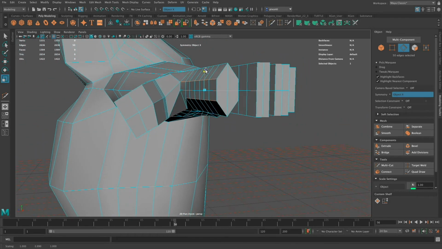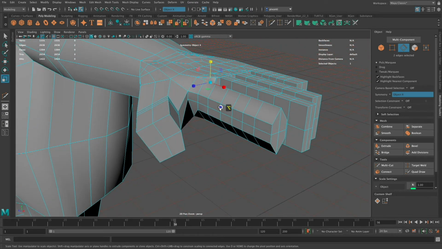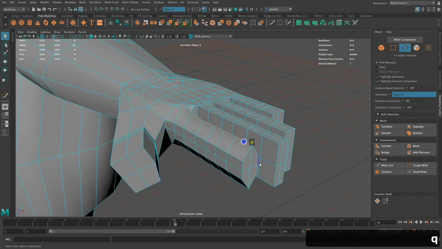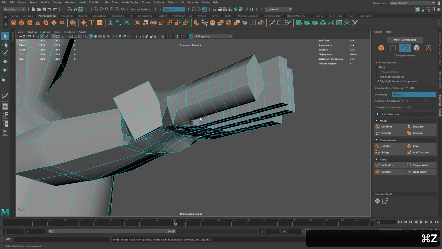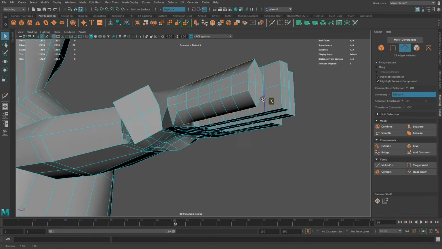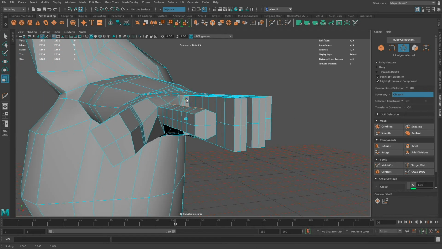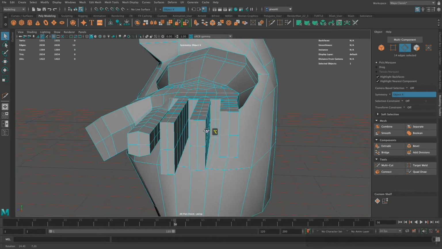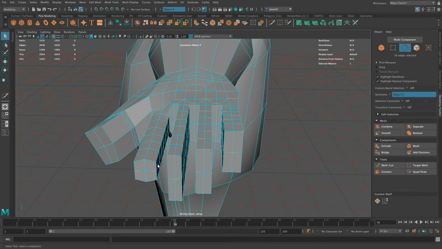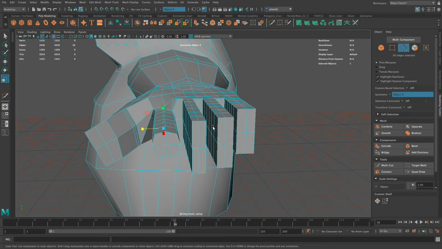Right, and then I'll bring the other edges out. So now I'm going to go to this one, shift, double click, shift, double click, whoop. Yeah, and now I want to turn those off. I don't want to scale those out. So again, R on the keyboard for scale, and then I bring that down a little bit, to get a nice look for the roundness of the finger. Shift, double click, select that edge, shift, double click, and now I'm going to scale that out a little bit, to get a little bit more roundness of the finger.